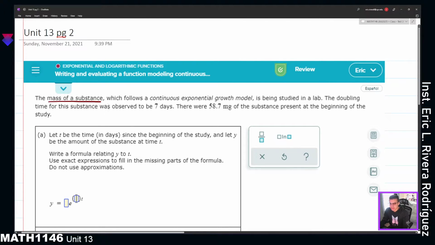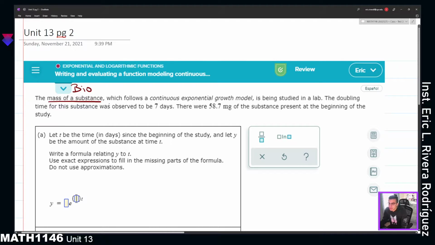The mass of a system. So, bio. So now we know that we are going to be working with just one formula: A of t equals a sub 0 e raised to the power k t. Okay, that's the first thing that you're going to do.